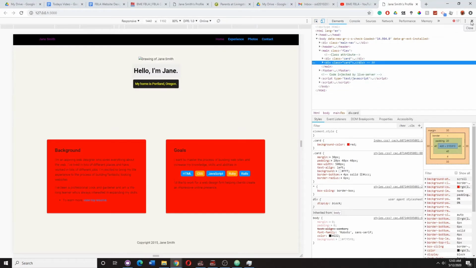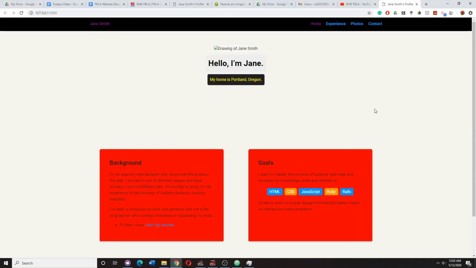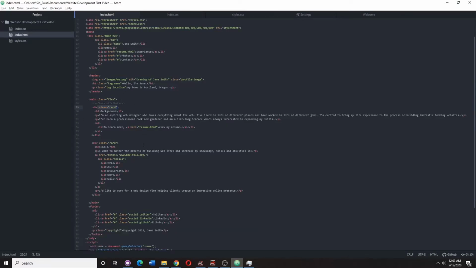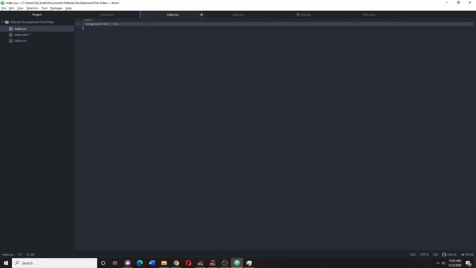Now there's another type of HTML attribute which you can use to select, and this is called the ID attribute. So none of these elements seem to have ID, so I'm going to give this card a specific ID, and let's give it the ID blue. You would not want to name this as an ID. Blue would be a class, and I'll explain why when I discuss class versus IDs a little bit later in this video. So if we give it the ID blue, to select the ID, we use the hashtag.